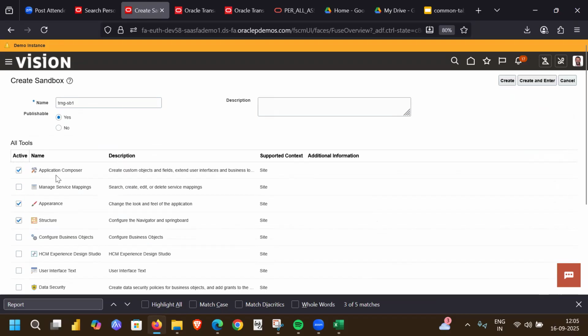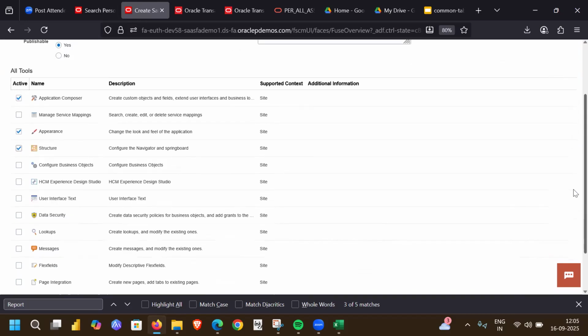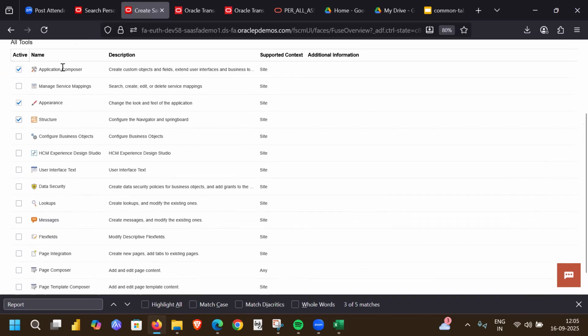And what is the purpose of each of these tools? They are mentioned over here. Application Composer is used to create any custom objects and fields, extend user interfaces and business logic. Service offerings, you remember there was a service offering when you go into setup and maintenance. Over there, you can choose which service offerings and so on, so you can do these using the changes here.